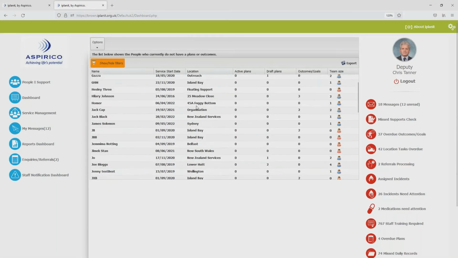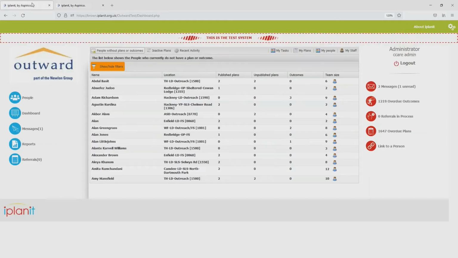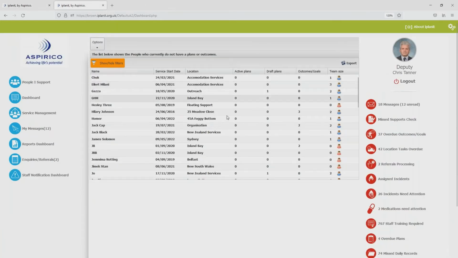So here we go. You can see here, all of these people don't have any active plans, don't have any outcomes. I've just made a note of that, Graham or Robinson, if you're on the call, I will get that setting fixed for you. So that will just tell you who doesn't have a plan. Generally, it's because they're new. It's generally because they've just started in service or just returned to service, and they've just been activated.